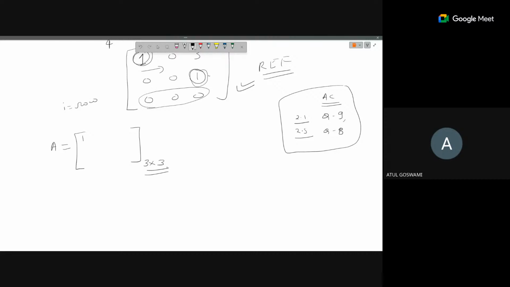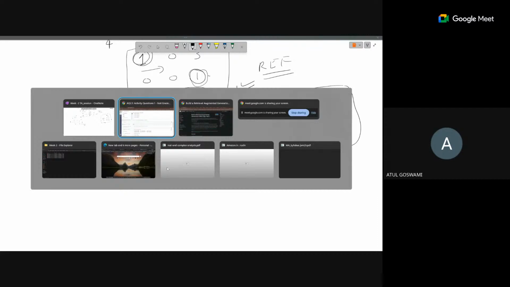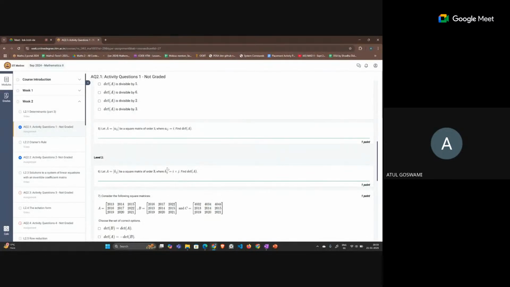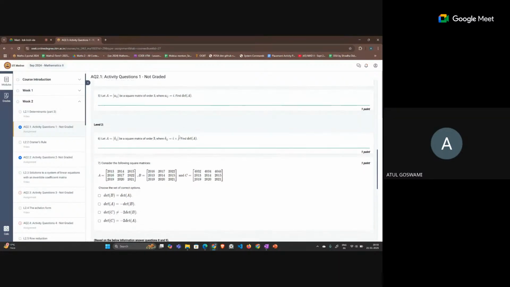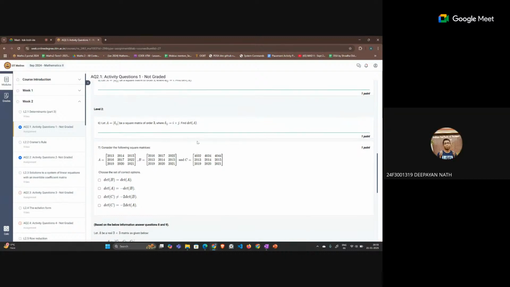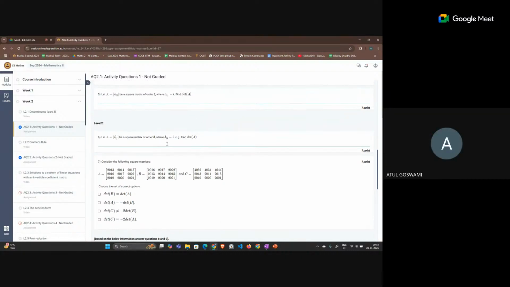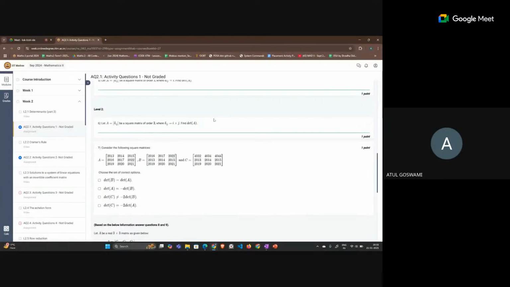i is the row number and j is the column number. So for this value, the row number is 1, for this the row number is 1, for this the row number is 1. And for the second row, the number is 2, 2, 2, and 3, 3, 3. Okay, that's all. Now you can find the determinant of that, right? Can you directly tell what is the determinant? Zero. Yes, because the rows are the same, so the determinant is zero. If any two rows are same, the determinant is 0.